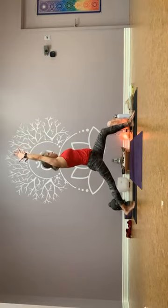Arms alongside the ears, back leg active. Feel that activation in the glutes. One more breath here. And now we're going to open up to warrior 2. So keeping a nice wide stance, right thigh parallel with the mat. Shoulders over the hips, drishti towards the fingertips.